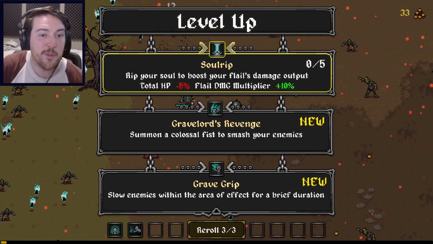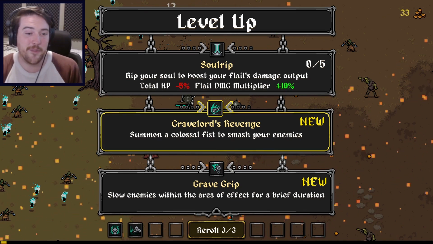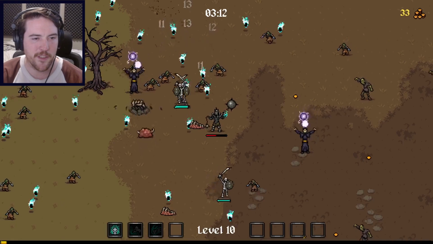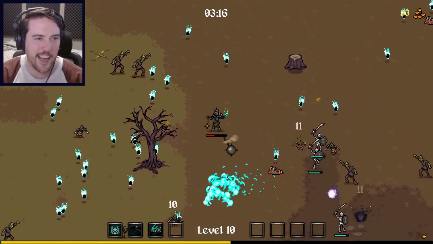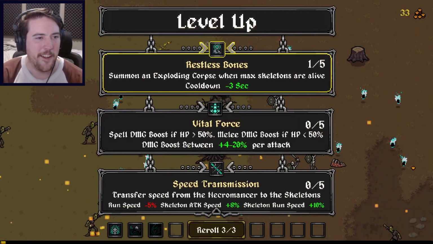Rip your soul to boost your flail's damage output. Gravelord Revenge, summon a Colossal Fist. And the Grave Grip, slow enemies within the area of effect for a brief duration. I like the giant, smashing skelly fist. So that's the one I'm definitely going to favor.